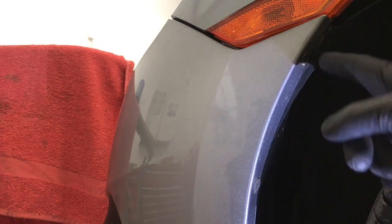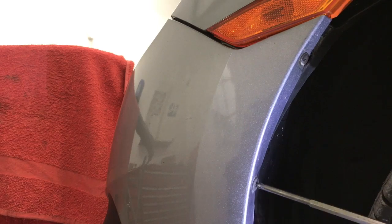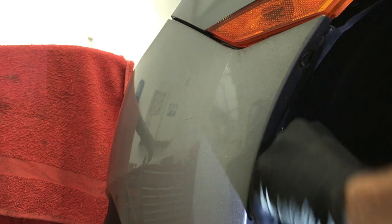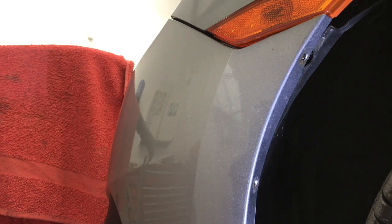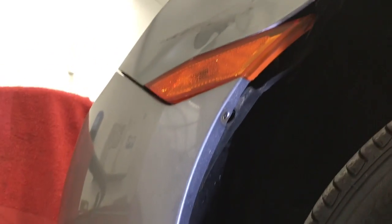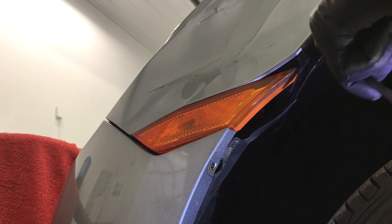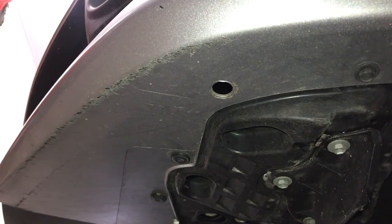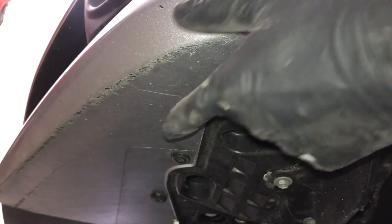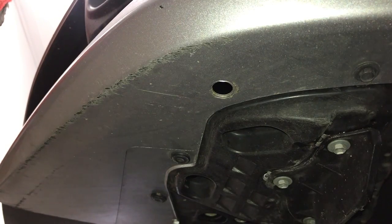Start out by removing these two screws on the end of the bumper. And also the one that's just past this side marker light. And next, come around to the side of the bumper, and we need to remove this 10mm bolt and these two clips, and then there's also another 10mm bolt back behind here that you can't see yet.